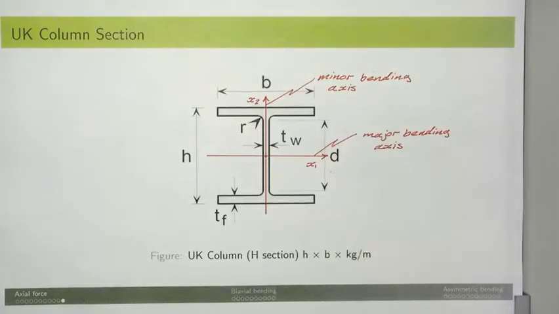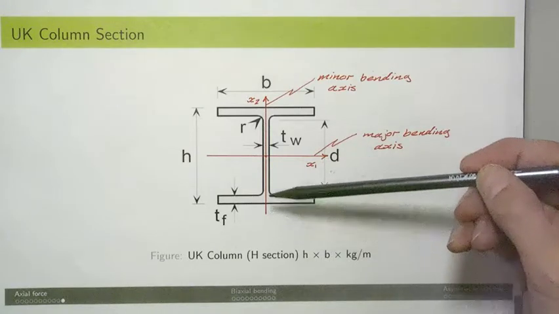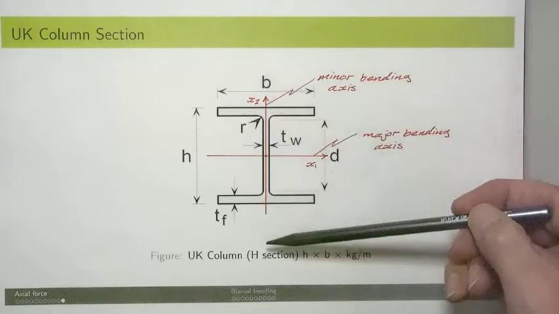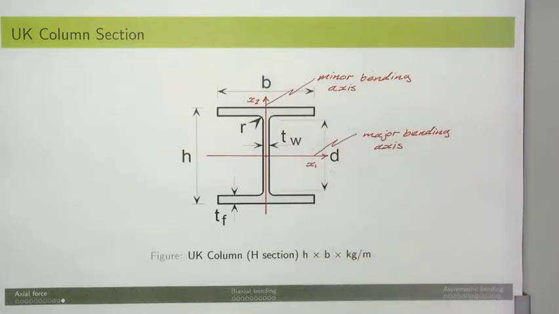So just before I go on to calculate the Euler buckling loads about the major and the minor bending axis, it's just worth clarifying which 2 axes they are for a column section. So the major bending axis is this one running across here. So in the way we're setting everything up, this is our x1 axis, so it's the axis that we're calculating the second moment of area I11 about. And then the minor bending axis, the axis that is easiest to bend the column about, is this axis here, x2. So it's obviously the axis that we're calculating the second moment of area I22 about.